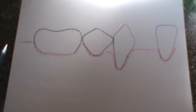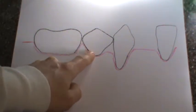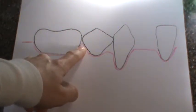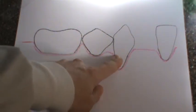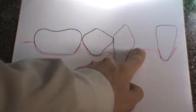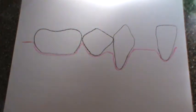What we've drawn here is a set of teeth that could be found in anybody's mouth, and we have gum tissue at different levels on the teeth. As you can see here, the gum tissue, the pink portion, does extend in between the teeth very nicely on these two teeth. However, it doesn't really reach the entire contact point between these two teeth, and there's a tooth missing here, which makes a very flat area between these two teeth in the gum tissue. All these areas are going to catch food, different kinds of food, with different frequency and with different effectiveness.